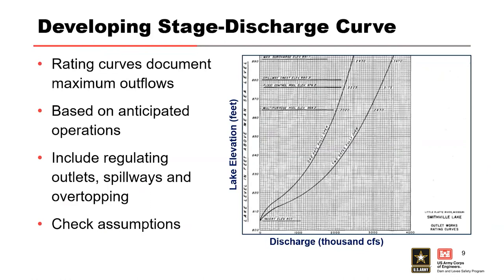Overtopping stages, storage, and discharges should be included in the relationship to properly model extreme flood events that result in overtopping. For additional details on stage-storage-discharge, you can refer to the RMC guidance document on an inflow volume-based approach to estimating stage frequency curves for dams. Typical flood control dams are operated with consideration for downstream constraints. You'll want to carefully review water management procedures, guide curves, operations during previous flood events, and talk with dam operators to assess how the dam is likely to be operated during flood events.